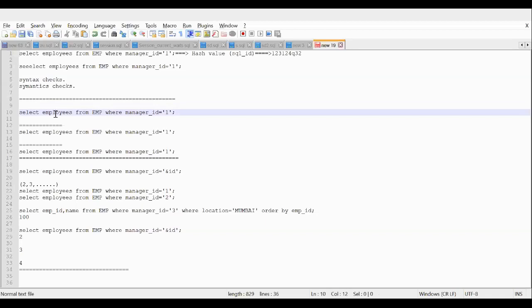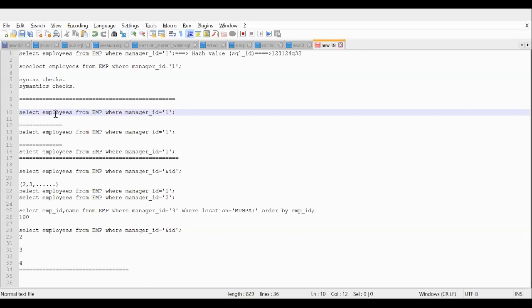Why will it store that information in the shared SQL area? Because it doesn't want to waste its time and resources when some other user or the same user fires the same query again in the database. So to enhance the purpose of reusability, Oracle stores this information in the shared SQL area. Got that, Deepak?